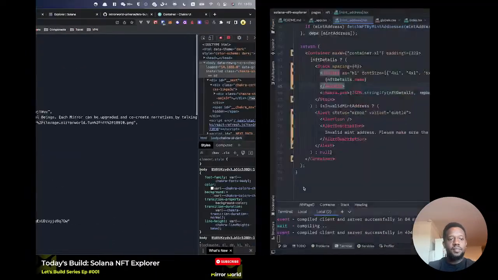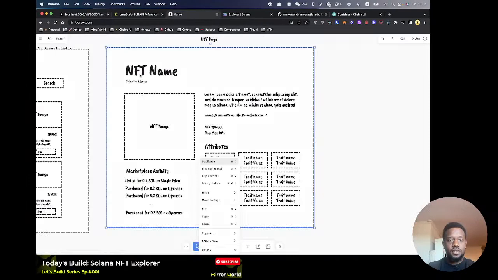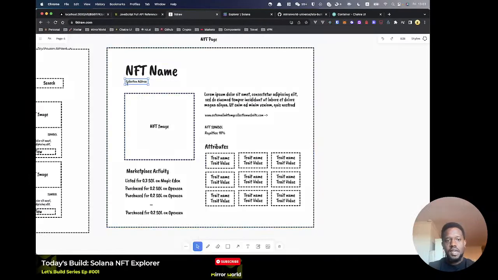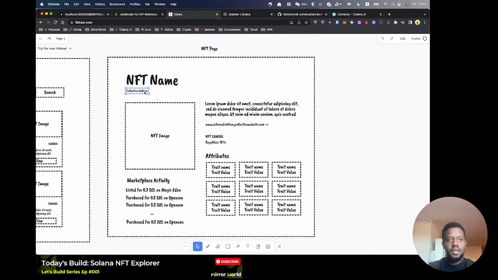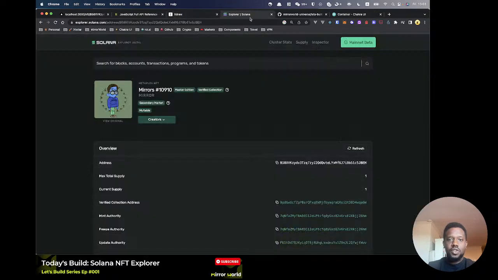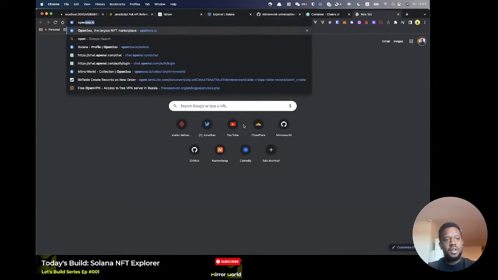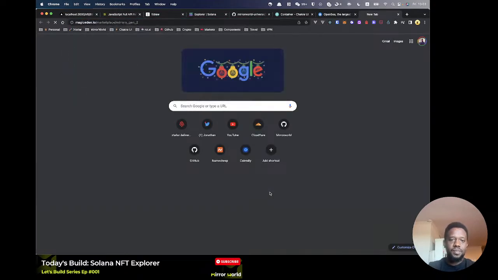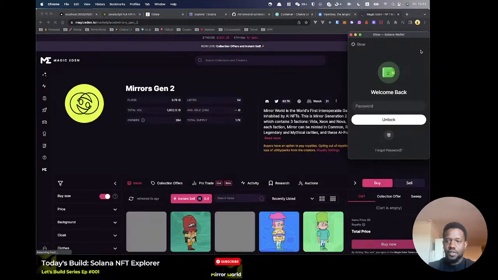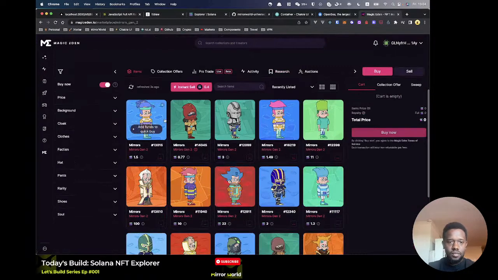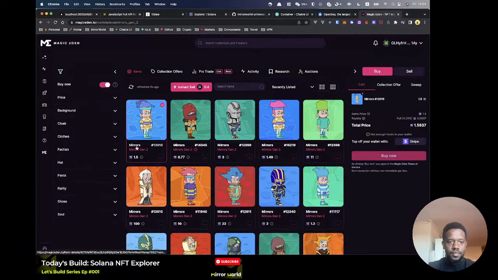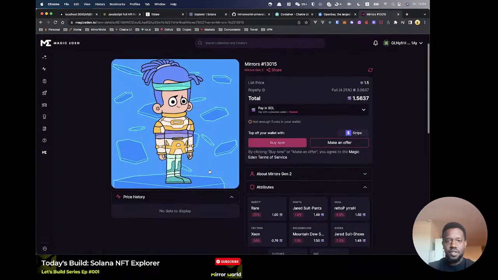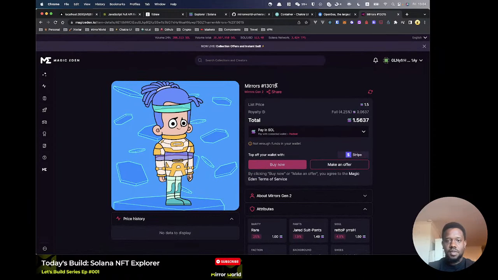Okay then. The next thing we want to do according to our layout here is display the collection address. I'm not sure we have this yet. How does OpenSea display NFTs? I think last time we were looking at Magic Eden as our example. Right, so let's look at Magic Eden. If you visit the NFT page, I'm looking at the Mirror World collection. It just shows the name here on the side, and maybe the collection name as well.